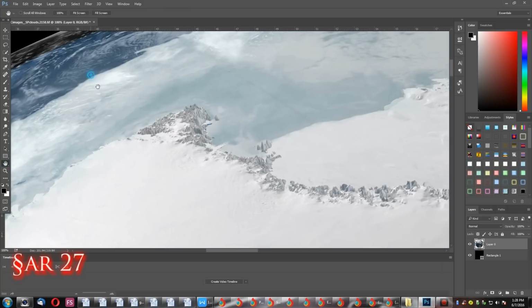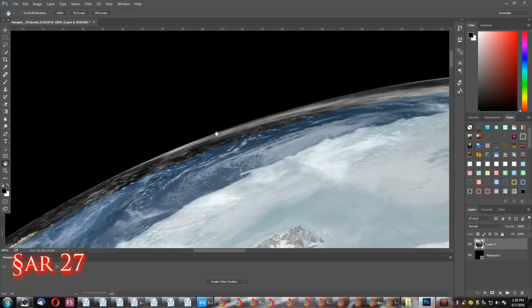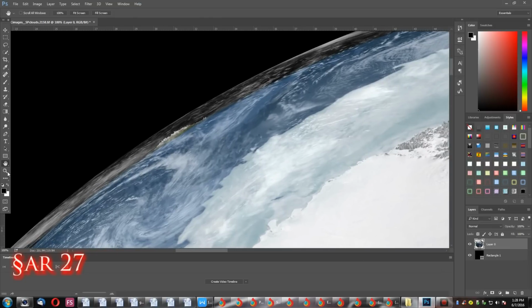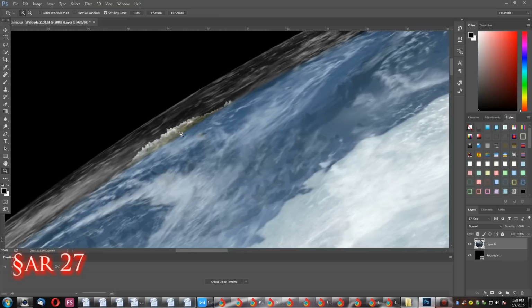Now, when we go up again, you can see the atmosphere, the ozone layer, and more fake mountains.